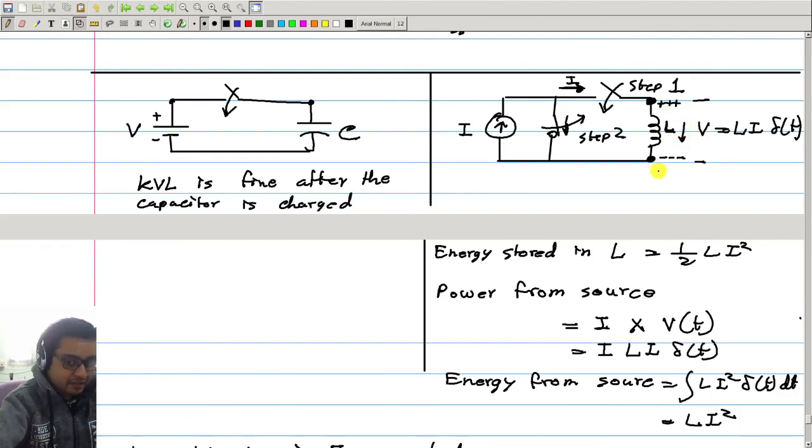So what is happening? I is coming here, here I have less current. So the remaining current must store some charge here. So here we are getting some accumulation of positive charge and here negative charge. And that positive charge and then this negative charge will create a potential difference from top to bottom, which will cause the required voltage to increase the current.